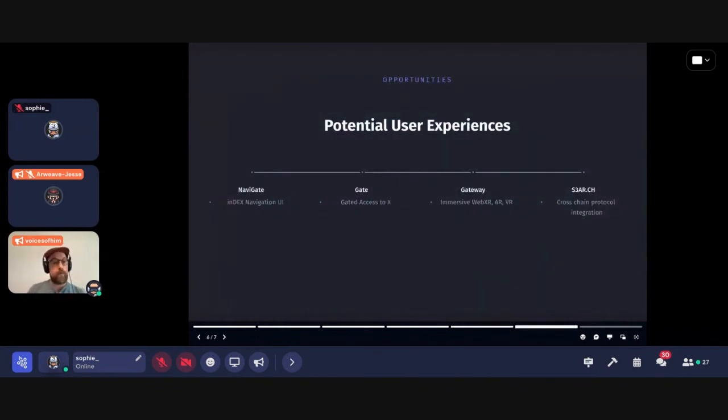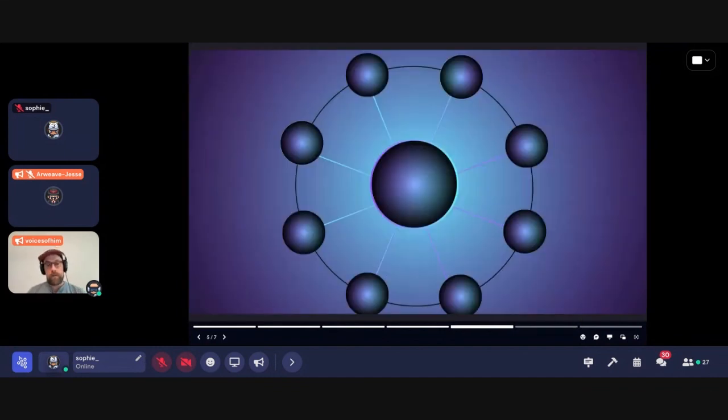The first one is a navigation type of experience. The second one is a gated experience using this user interface to gain access to a certain thing. The next one is creating an actual gateway. So if we're looking at this user interface, instead of this top-down model, this was an immersive web XR experience where you're stepping into each one of these domes, and each one of these domes represents different interests, whether it's NFT holding, or people that are interested in a game, or a yield opportunity, or whatever. Just creating these shared rooms depending on access holdings that you have in your wallet.